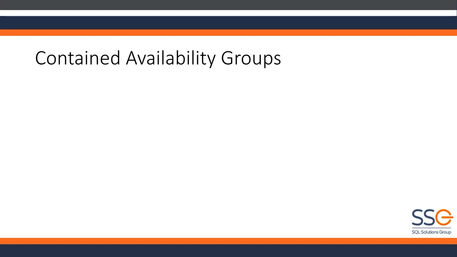And there's a lot of things we've done. People do things like add a step 1 to every job that says, hey, am I the primary? If I am, continue to step 2. Otherwise, complete the job, reporting success. If that's on both nodes, right? But it's kind of a hassle to manage all that. Logins, right? Every login that exists needs to exist on all of the nodes in the availability group. And if they're standard logins, they have to have the same SID, right? So if you've worked with availability groups at all, these are common issues that we run into, and people have done various things to kind of keep those in sync between the nodes.